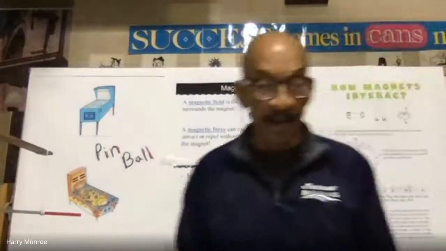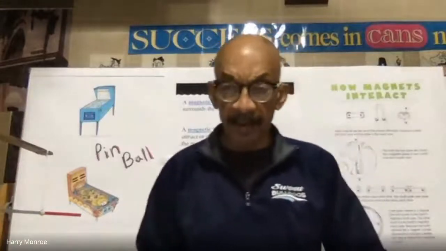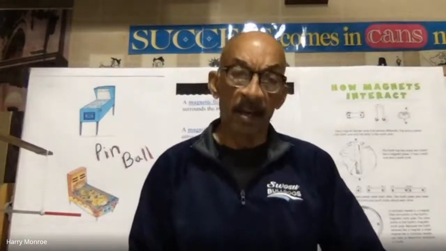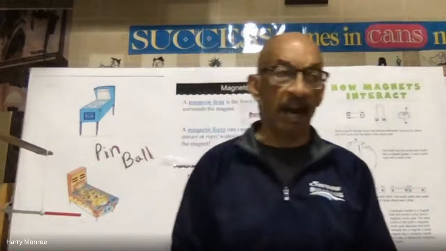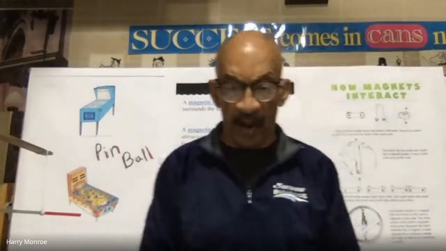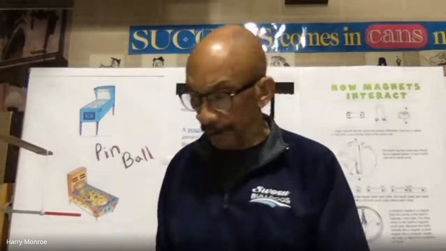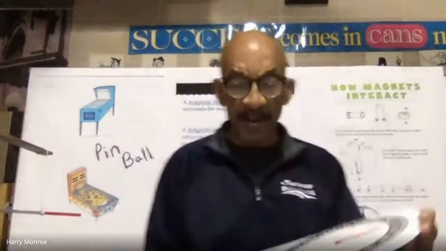As far as affecting direction, magnets are a big part of an instrument that we use today to find our direction. Everyone knows that if you were out in a place where you couldn't find your direction, didn't know which way to go, and considered yourself lost, it would be good for you to have an instrument called a compass. That compass would help you find your direction.